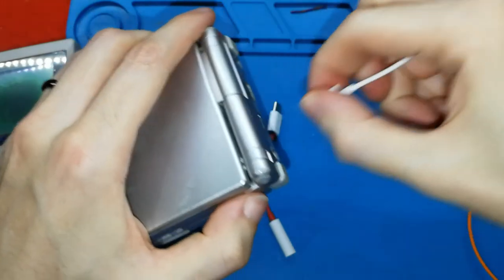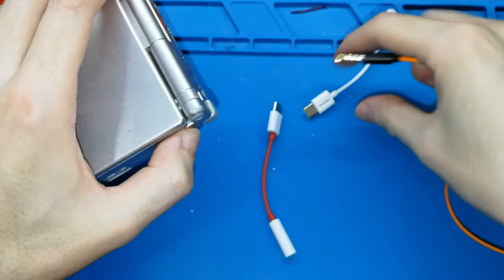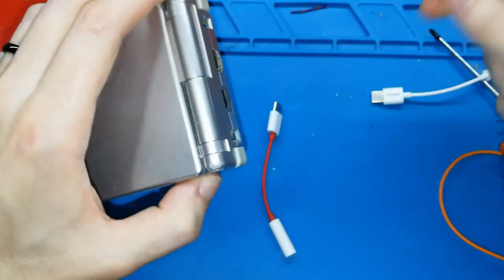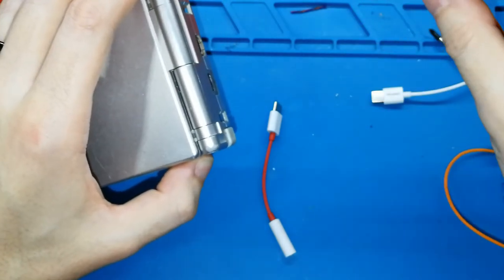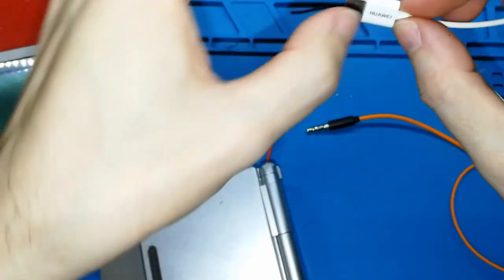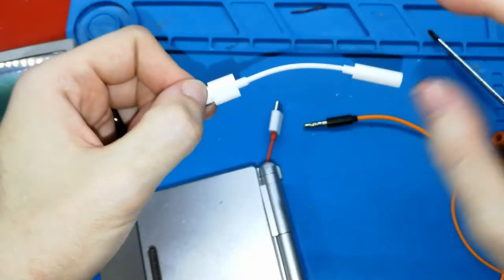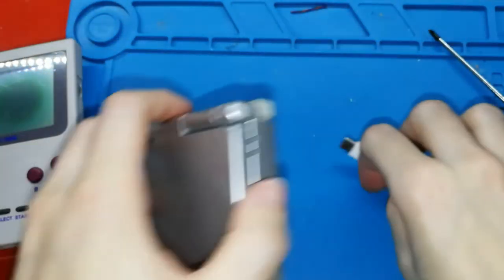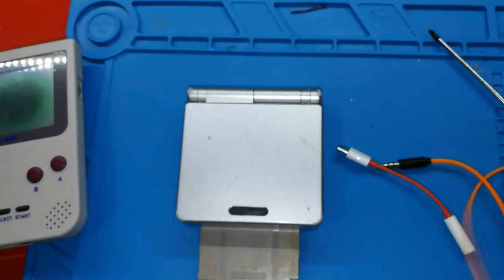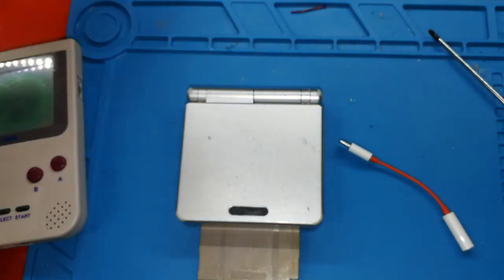Maybe you can use analogic earphones that have USB already. But this is super important, it is analogic. It doesn't include inside any electronic component. It's only an adapter. Okay, and I think it's enough for finishing this video. It's super long. I didn't want to make it super long like this.